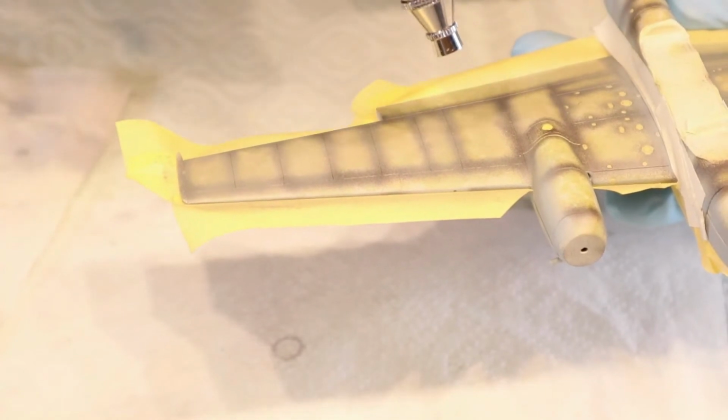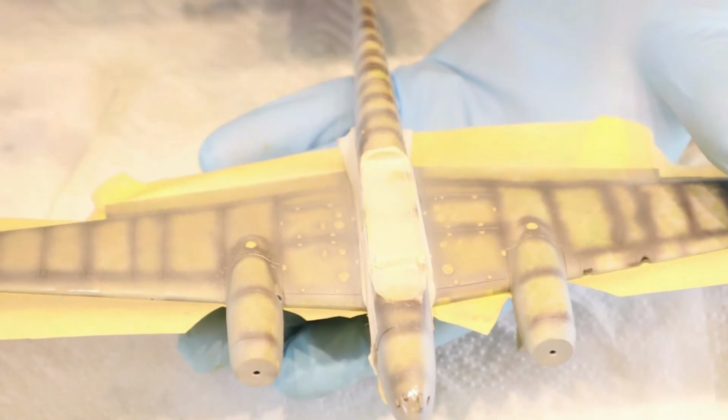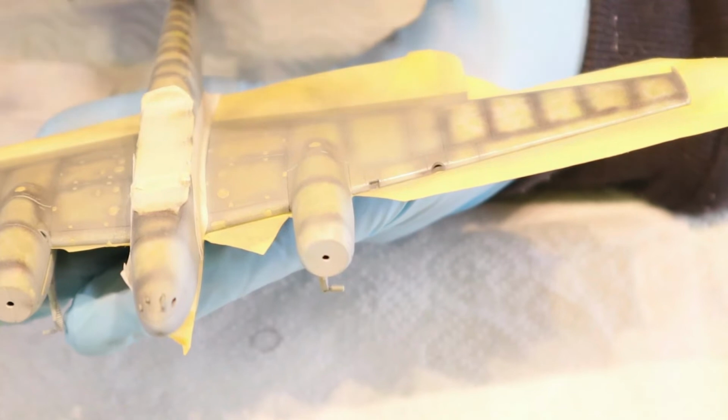So I'm really trying to preserve the marbling and the pre-shading a lot, because usually when the paint dries, it covers more than it actually looks like while you're painting and the paint is still wet.